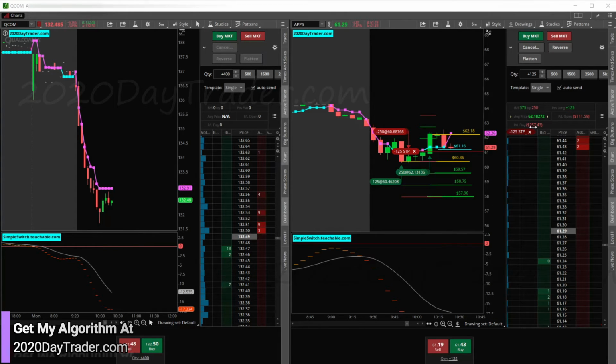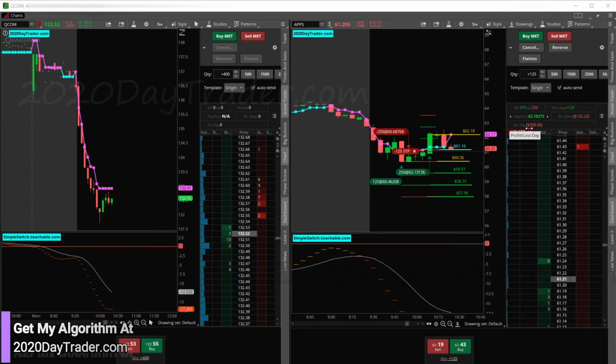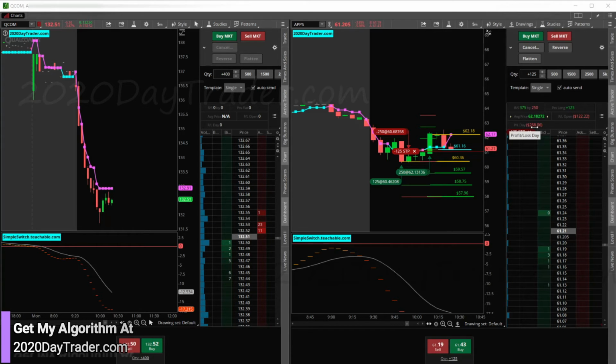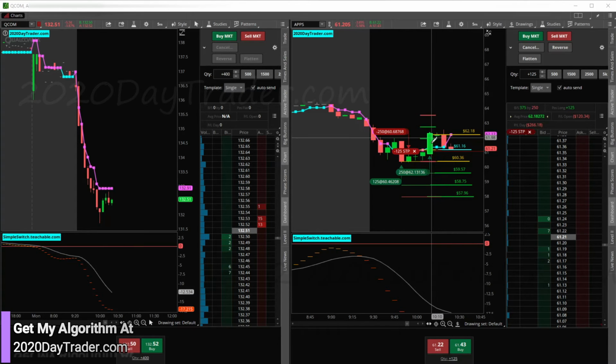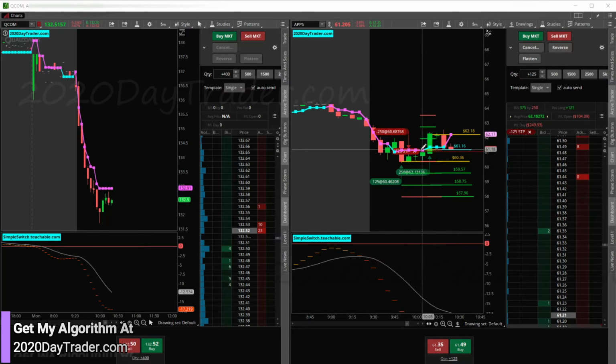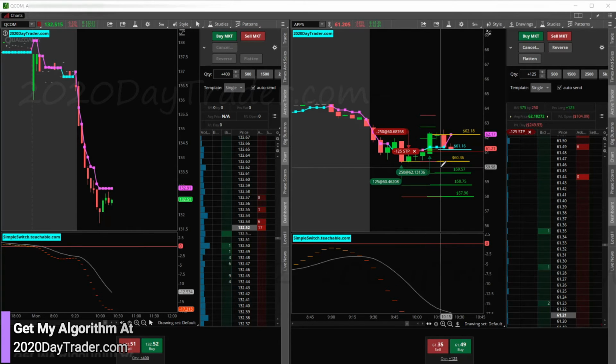But man, that's a stinger. That's a stinger because we're right at the edge of being able to scale back up again, and now we're going to get pretty far back down. Good thing, man, I was a little heavy on this share size. Well, share size was good. I just put that stop way up there. Had I traded it correctly, I would have got stopped out here, and then I would have got in. Or just not even speed bumped it because we were in a tower candle, you know.